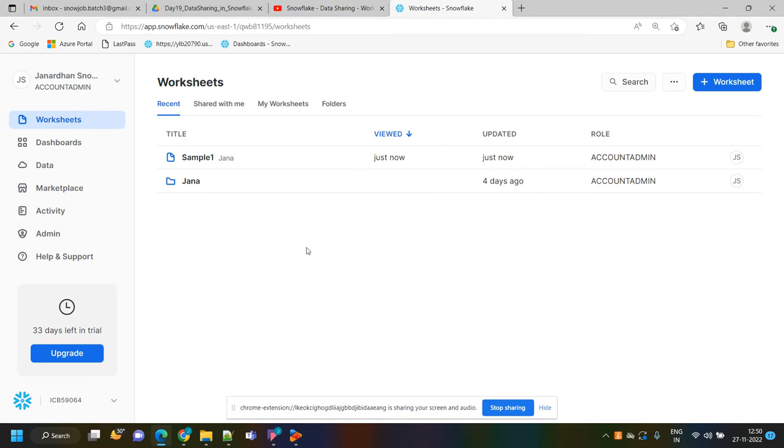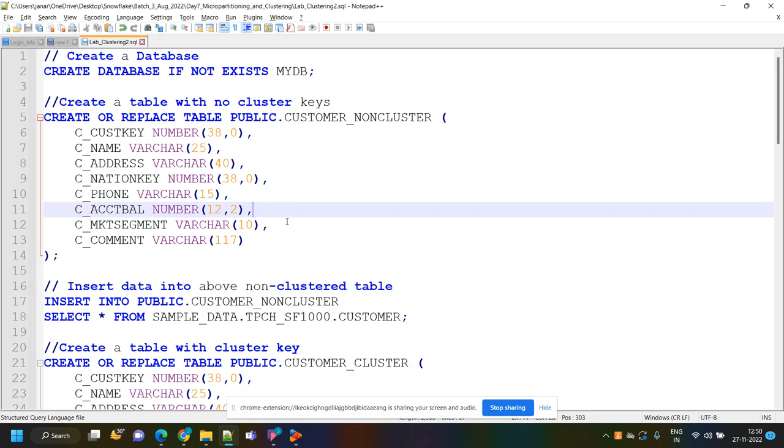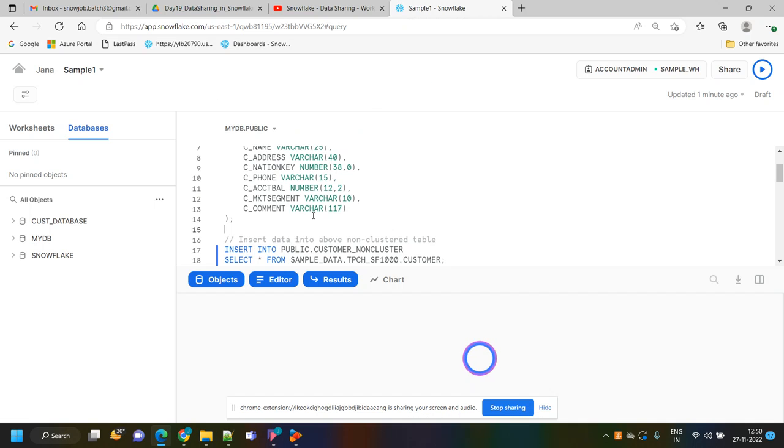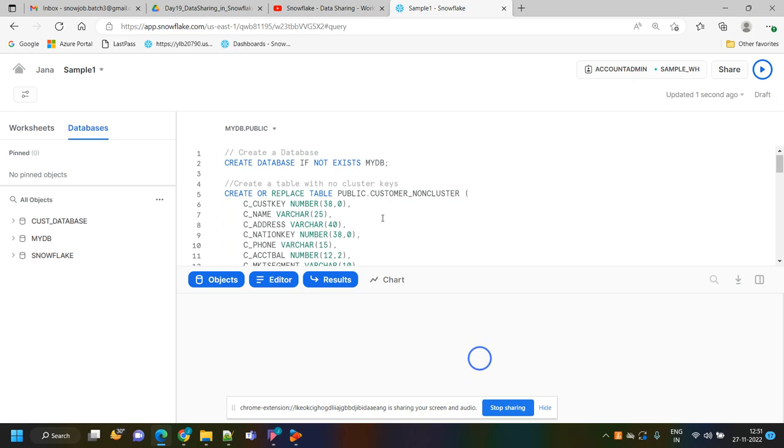Now let's see the practical implementation of clustering, how it works. So let's go to the Snowflake account and open a worksheet. I have prepared all the queries already, and I'm just copying all those queries here as they are. Before practicing, we need some sample data, right? It may not be possible to load hundreds and thousands of millions of records for our practice from AWS or Azure now. So we can use the sample data provided by Snowflake. Snowflake is sharing so much data for our practice, so let's use that data.